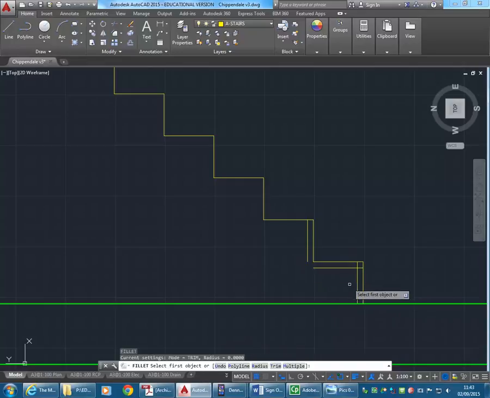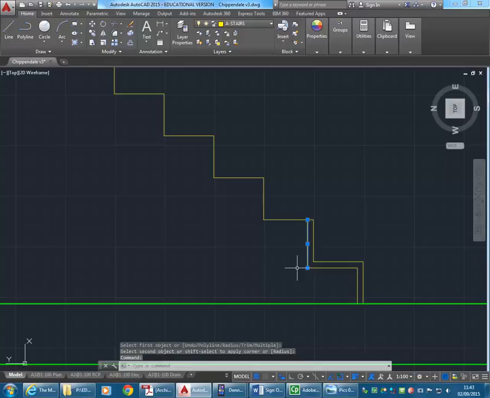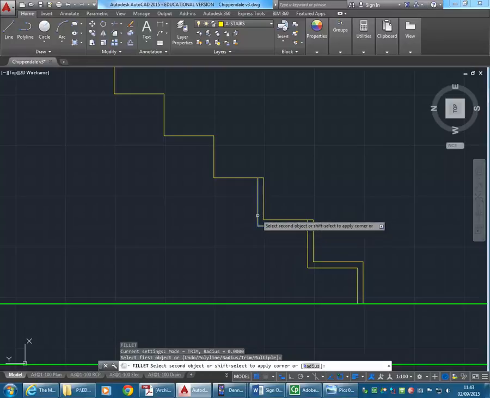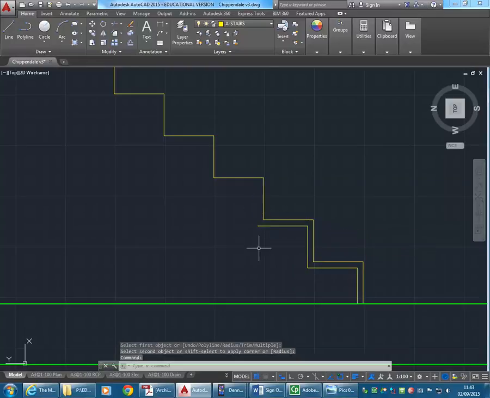And again, just going to fillet those together, and you don't need to draw the same thing over and over. So I'll just do the next one as well. Okay, so that can all be copied up the same way. And I'll show you a few little tricks there.